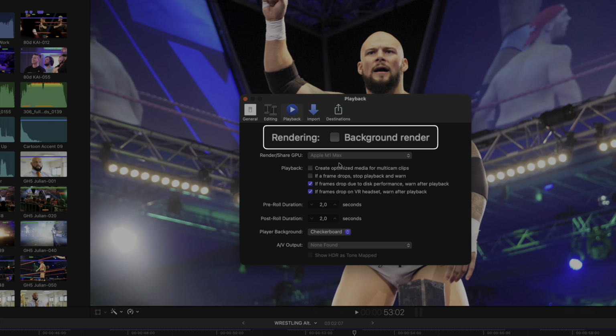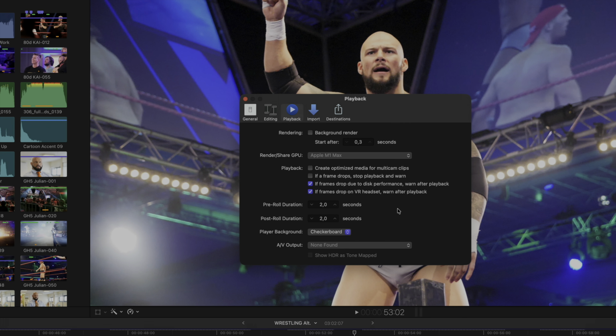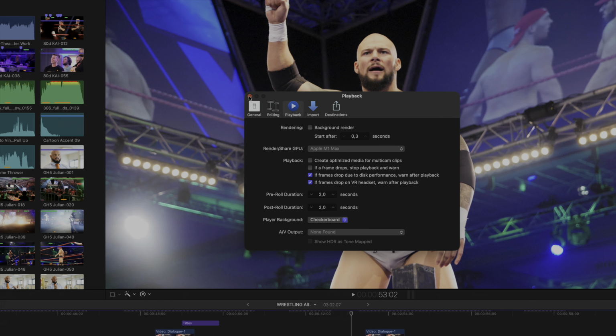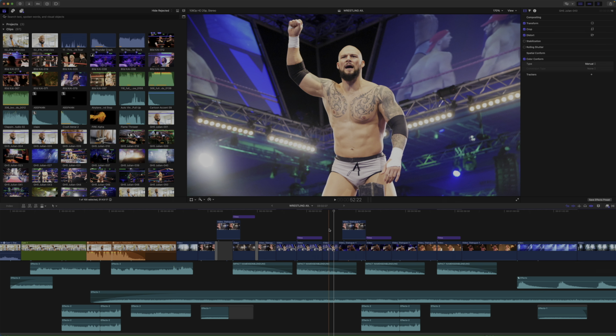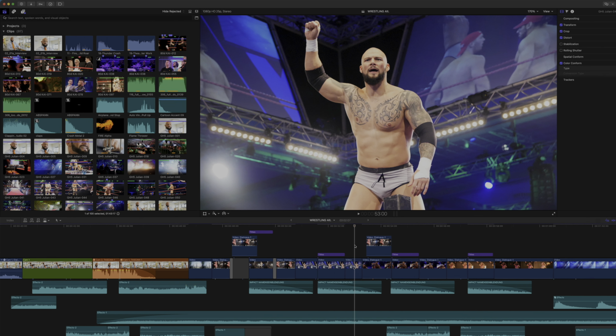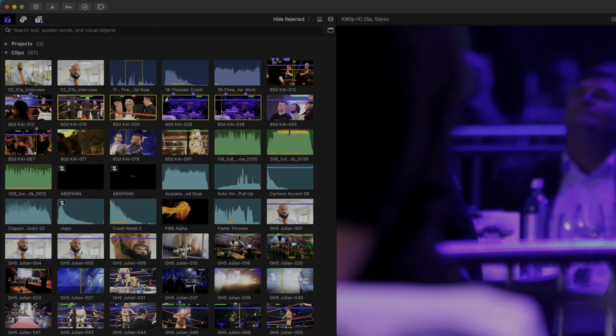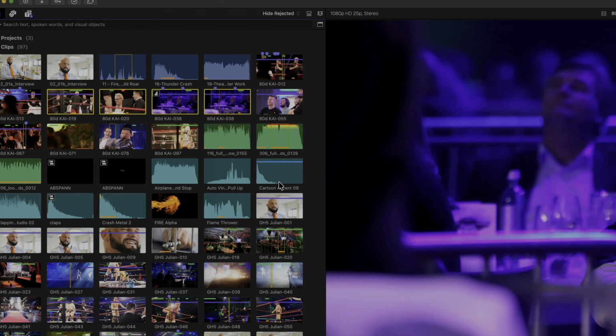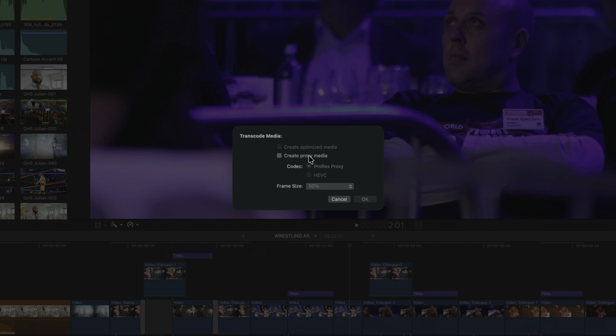That alone should finally eliminate the endless "why is my library suddenly so huge?" questions that have been popping up in forums and Facebook groups for years, especially among newer Final Cut users. Next, if you choose to transcode your media to Proxy, you're now given ProRes Proxy and HEVC instead of H.264 as the available compression options.